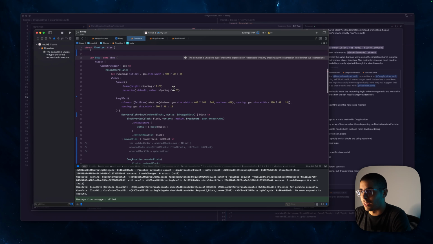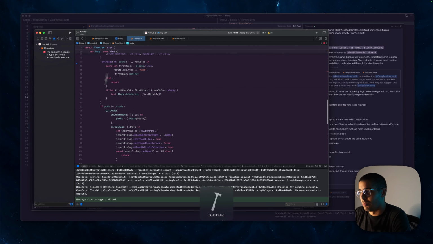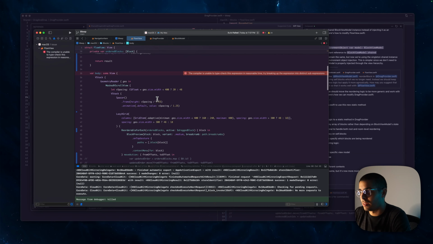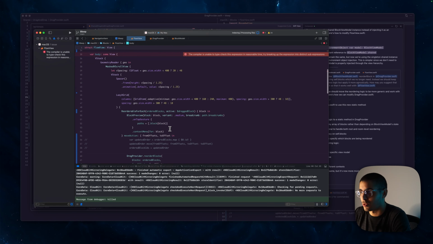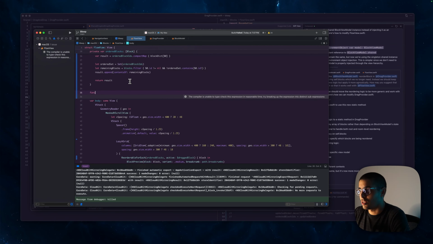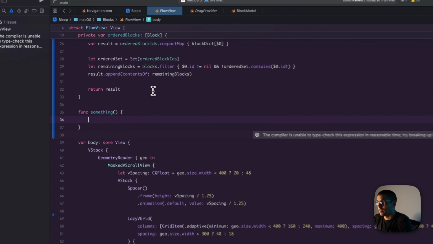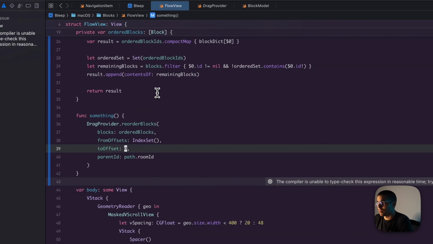Typically, when I'm compiling Swift, if I'm seeing a lot of complexity in this, it begins to complain that we need to simplify the structure. We could even put it in a single function here, and we can see index set, I think is what it's called, to 0 or something like that.